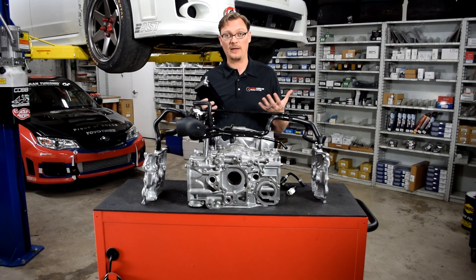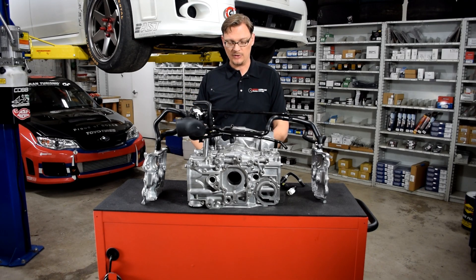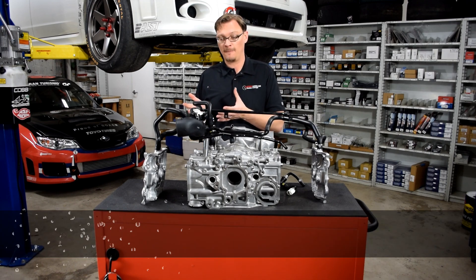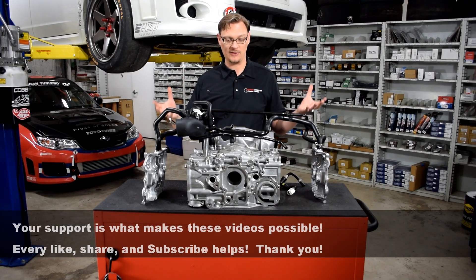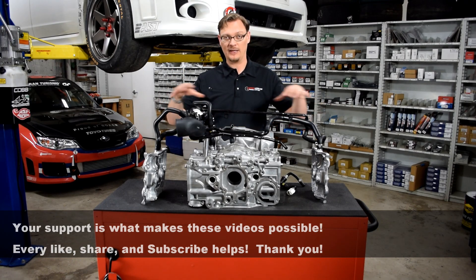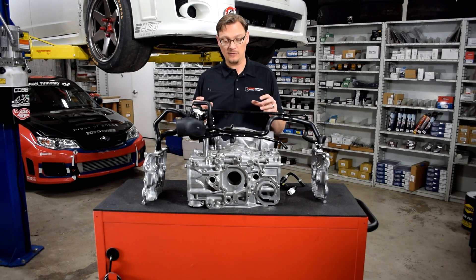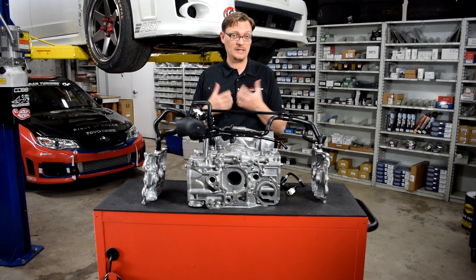When we came back and tried to figure out what happened — why did we see the results that we did — we started looking at the PCV system and realized two things. One is that on an engine in a car that has everything else connected, it's hard to really distill down to the PCV system and visualize what is going on. And two, that the PCV system is a lot more confusing and complex than it would seem at first glance.